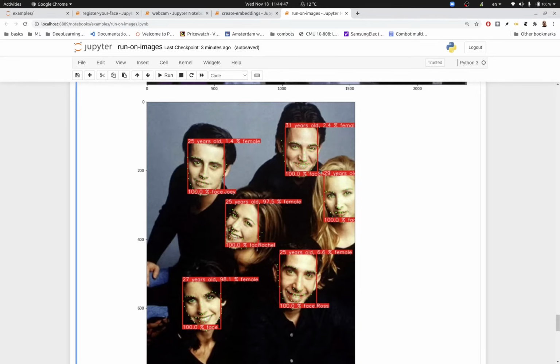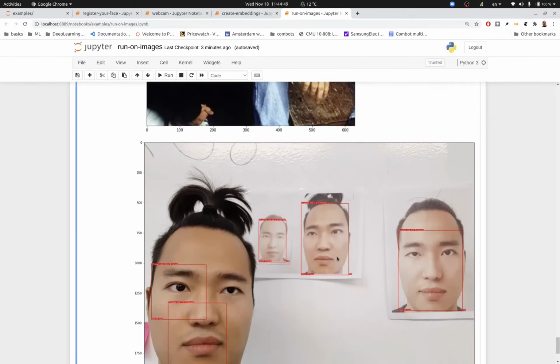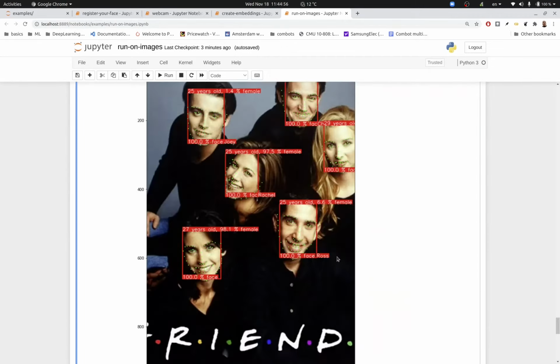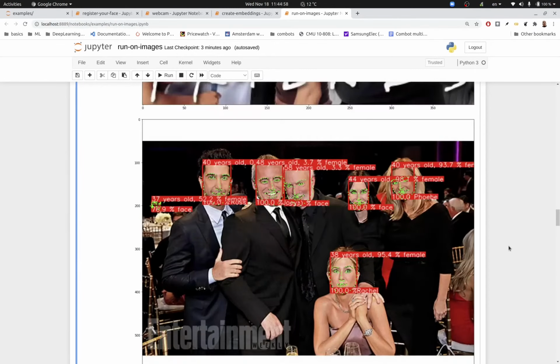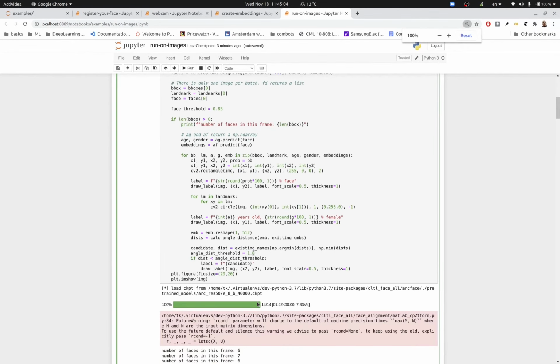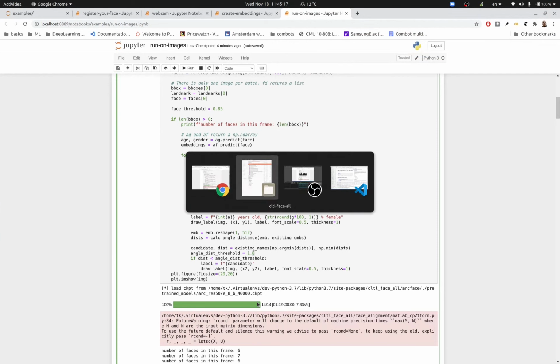And the male and female ones are all pretty much correct too. And wow, who is that? Oh, Salt Tay. He gets all of them. All we can do is think about the threshold that I set here, this angle distance threshold. You can think about increasing it, maybe. But it's a hyperparameter I have to play with using more data, so I can draw what we call a precision curve and things like that. Anyway, that's what it is.